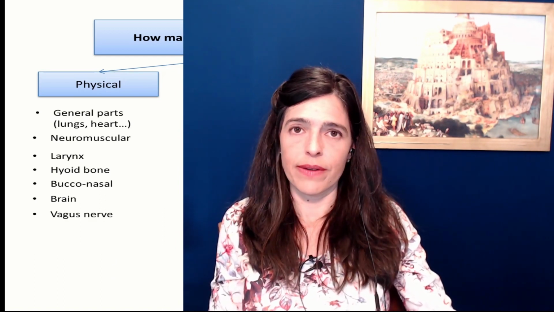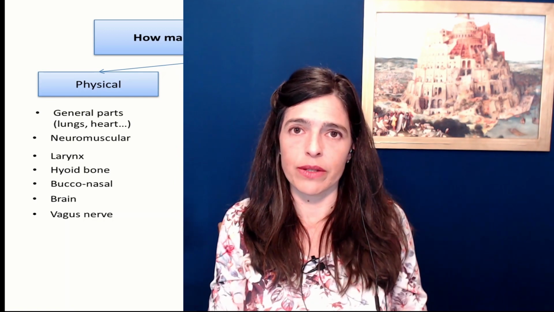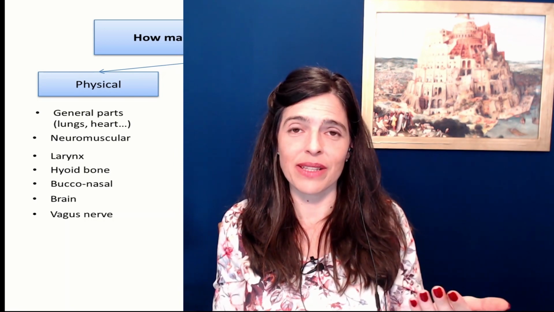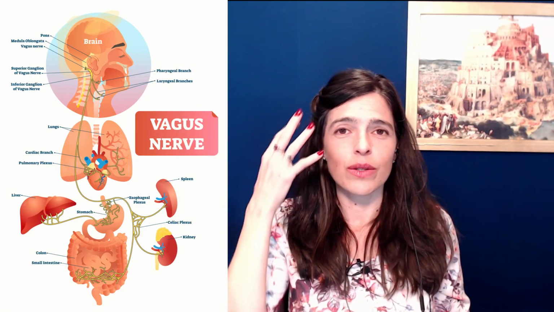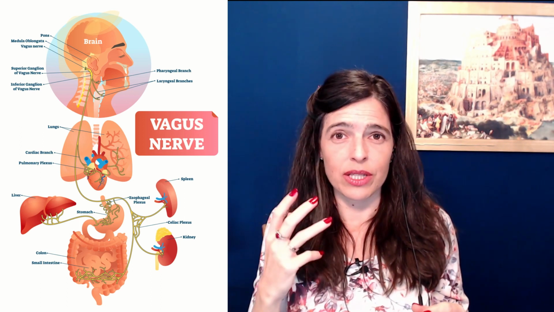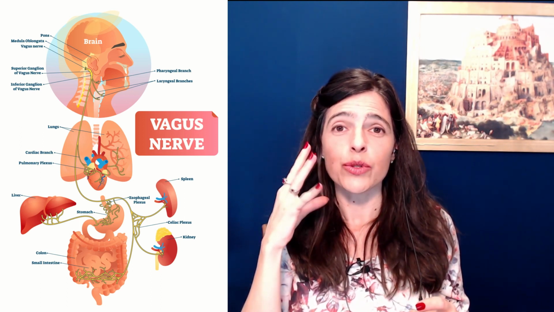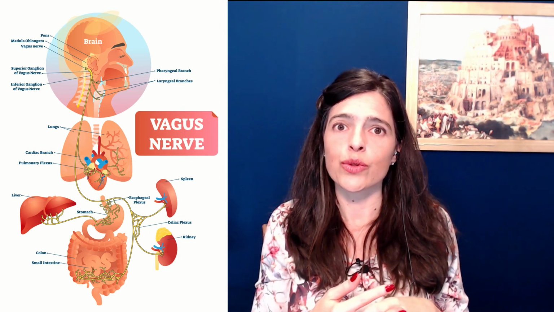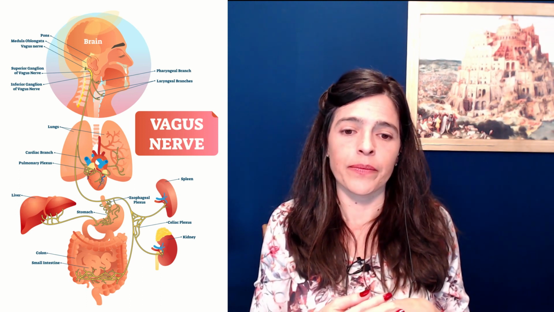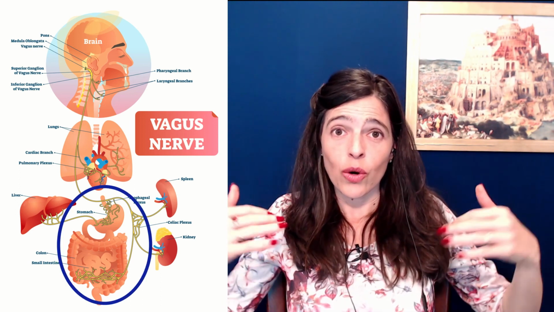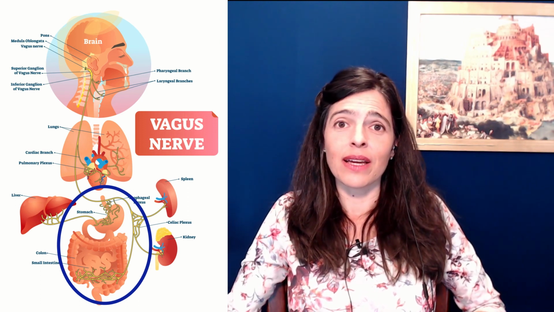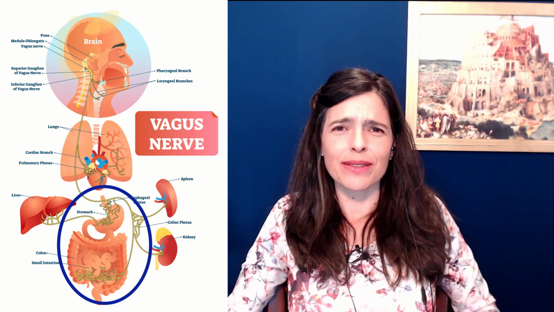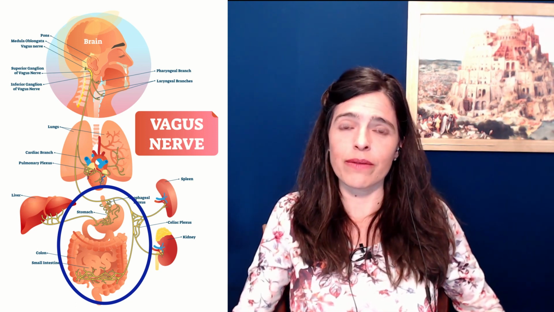Okay, and finally, I'll go through these quickly. You need the vagus nerve. I've spoken about the vagus nerve in previous videos too. What's interesting is that, as I just said, the brain is not everything, and the vagus nerve not only has the whole right branch that helps you regulate a lot of your facial movements, it also has a very important pro-social role. And it also reaches all the way down to the gut. And recently, or not so recently, scientists found out that 90% of the branches of the vagus nerve go up to the brain.